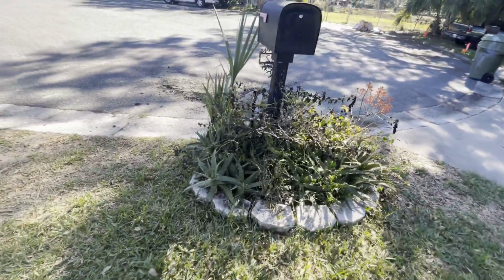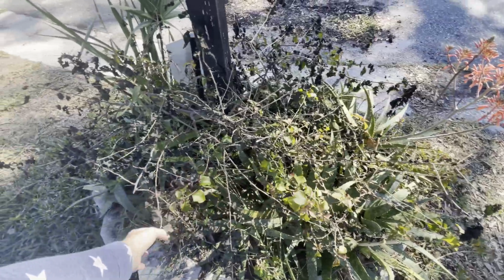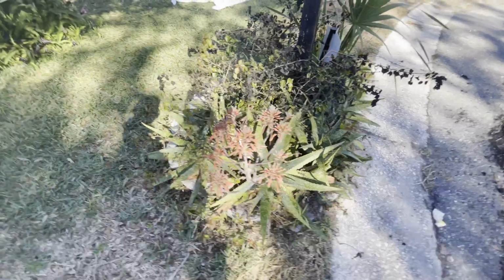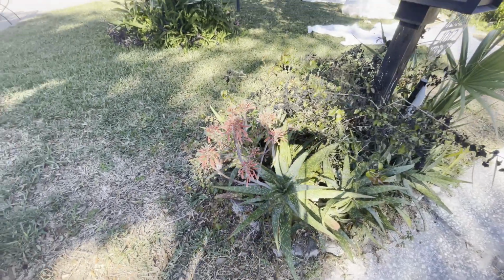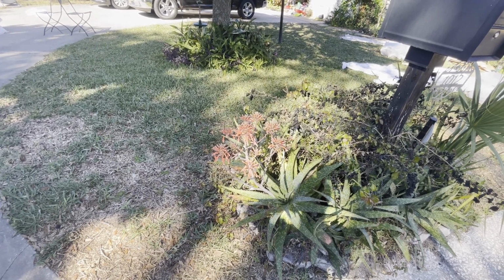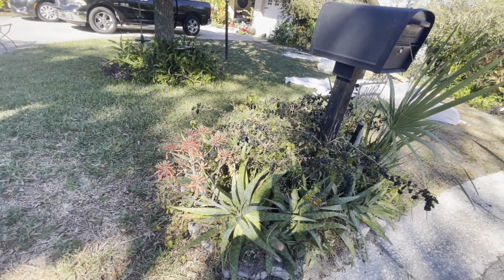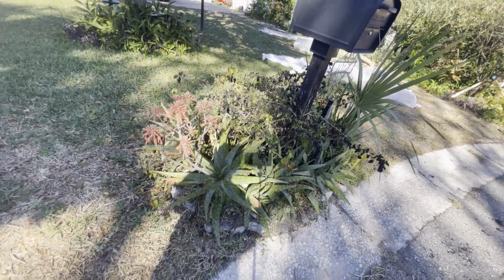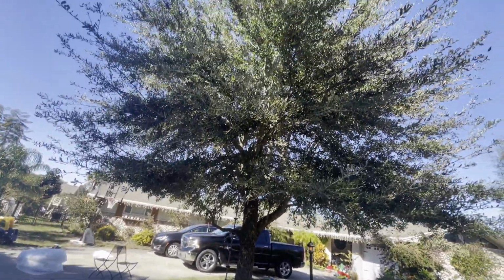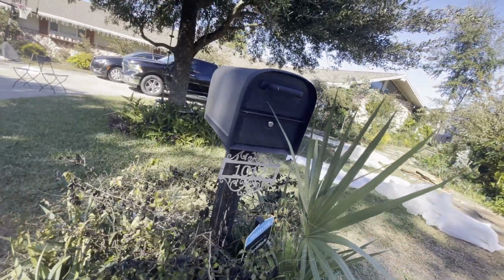I did not cover here, and part of it, the bougainvillea, did okay, and part of it didn't. But look at this. The aloe and the aloe flower looks just fine. So that shows me that the flower just didn't want to be suppressed by a covering. So I'll know to just leave those guys out. They'll be all right even in a hard freeze. Although this is still a little bit protected by this oak tree, so that might not be the case if it's in the wide open.